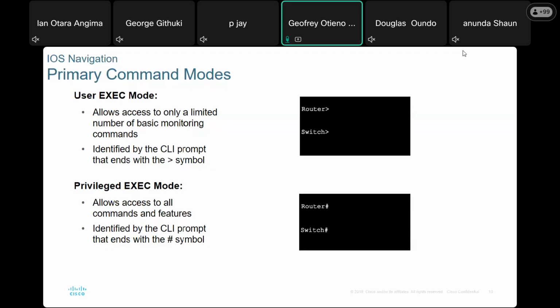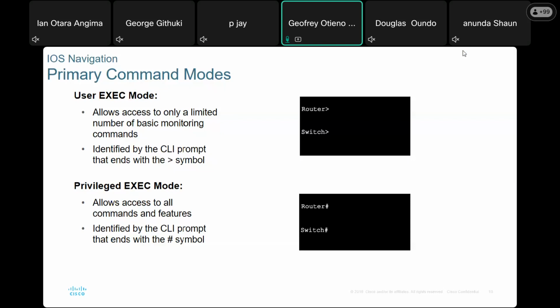Now, anytime that you are setting up or configuring a device, one thing to note is that these devices, and more so the Cisco devices, will actually walk you through various modes. And the first mode that you will encounter is the user mode by default.